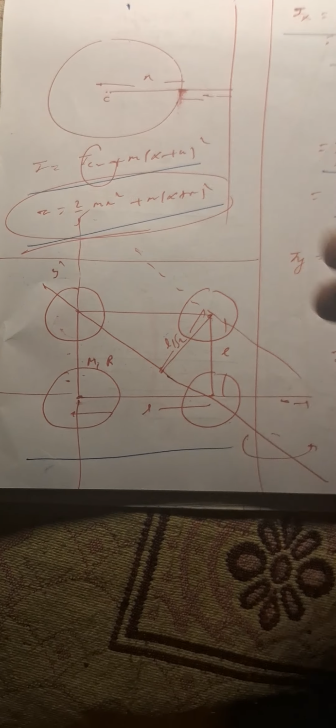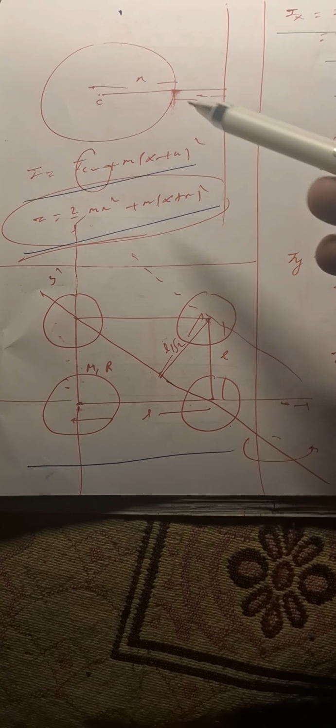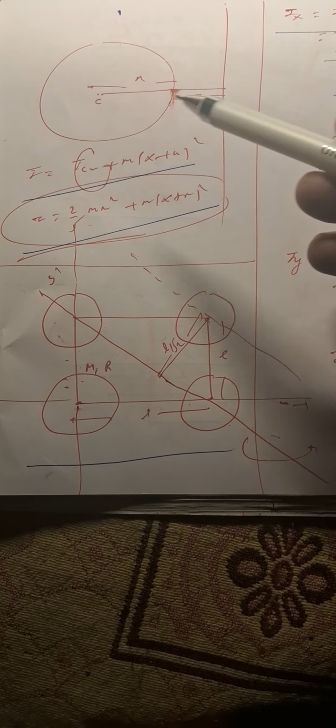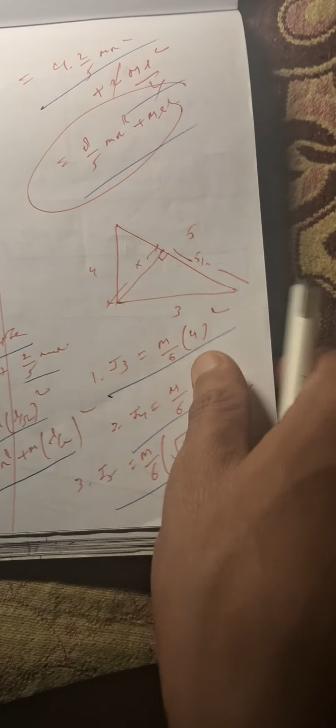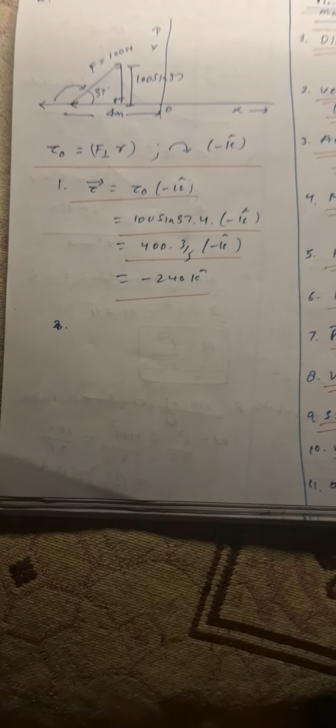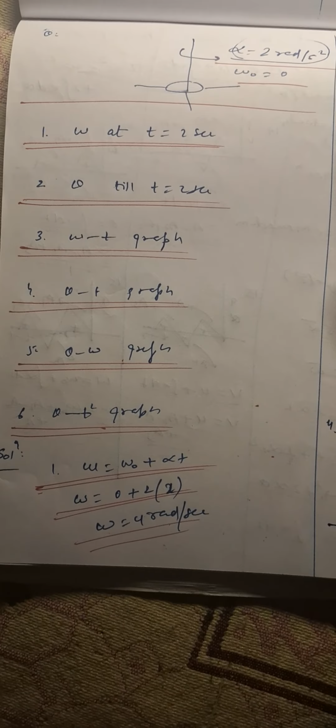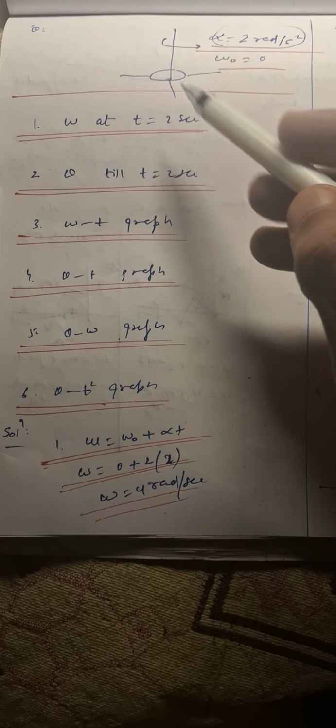Then calculations of moment of inertia of a solid sphere about different axes, moment of inertia of a system of 4 spheres about different axes, their calculations as shown over here. Then we have another question on the calculation of torque, the relation between linear and angular parameters as shown over here. Then we have some numerical problems on calculation of kinematics of circular motion.